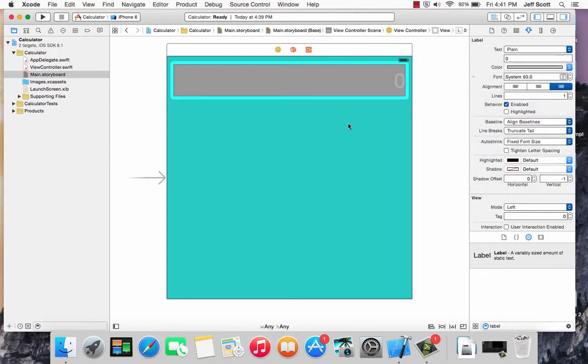All right, so hopefully everybody's cool with what I've done so far. We started up a new project. We made it a single view app, called it Calculator, chose Swift for our language, of course, and iPhone for our type, and no Core Data, saved it to the desktop, kept all the default portrait, landscape left, and landscape right settings. Opened up the main storyboard, changed the background color of the storyboard to turquoise, stretched the label across, used the blue lines as guides, and made the label about 2 or 3, maybe even 3 times wider than it had been. Okay?